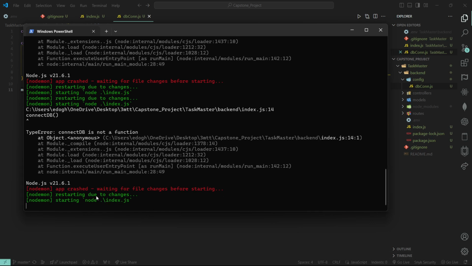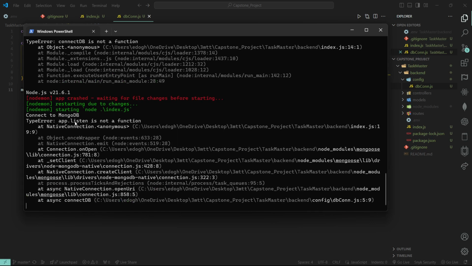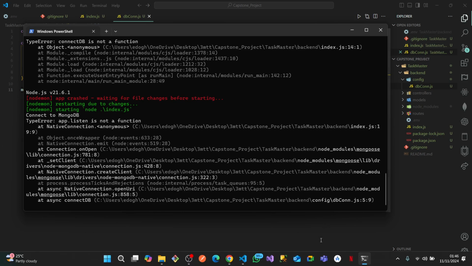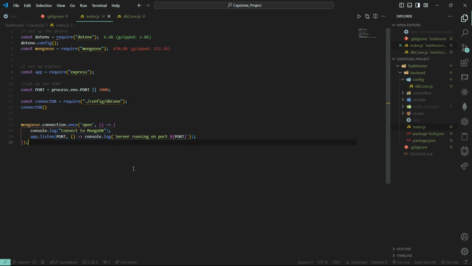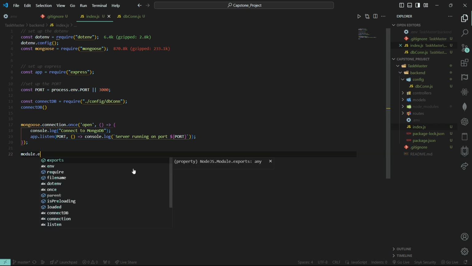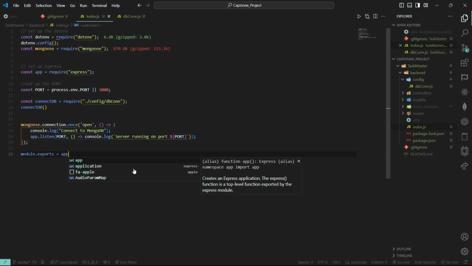It's loading. app.listen is not a function. So what we need to do is the same thing, module.exports for our function. Module.exports equal to app, right?